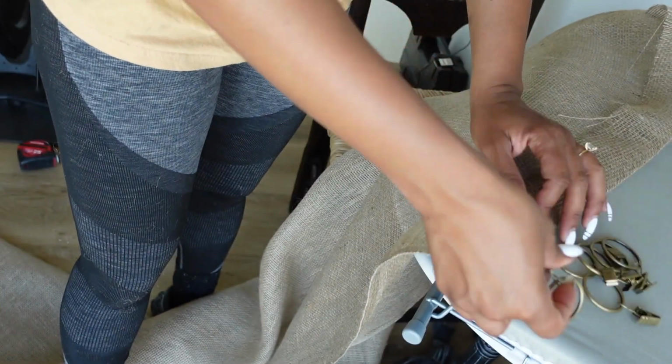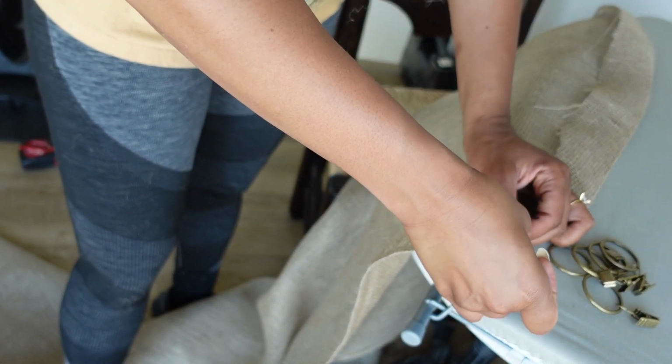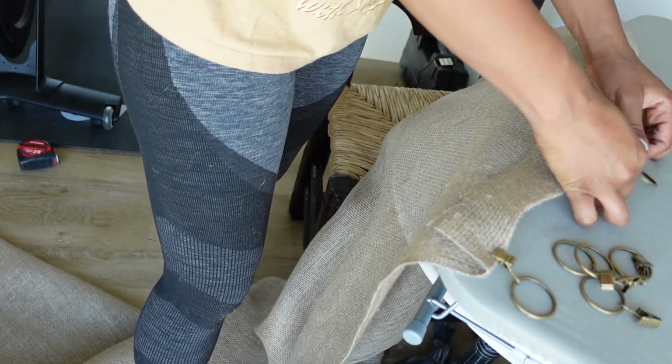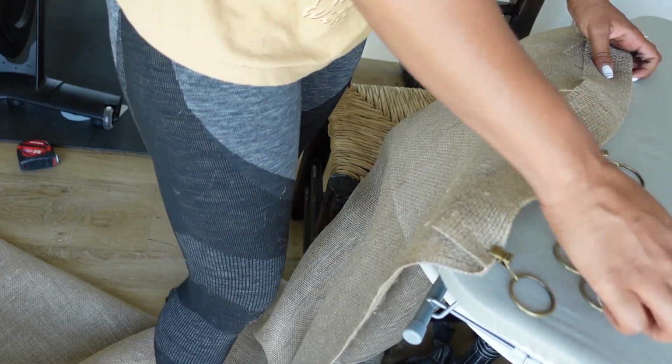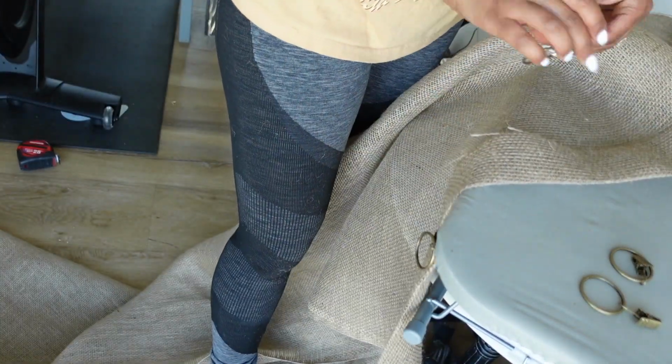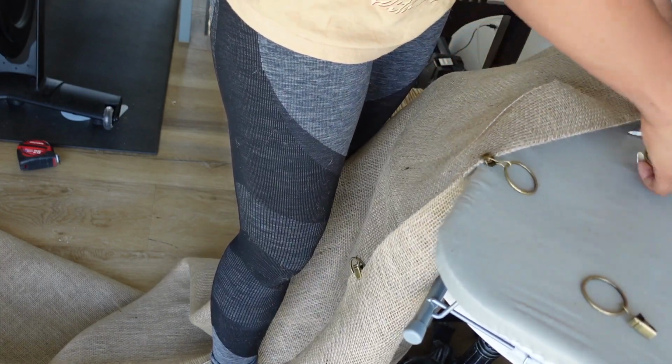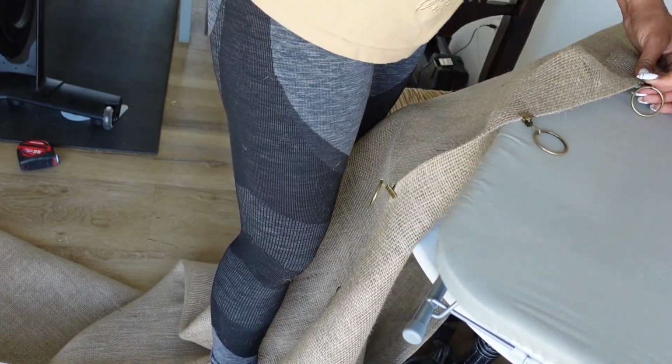Last step for creating these vertical curtain panels is to just clip these curtain rings that I got from Amazon, a pack of like 40 for I believe $20, and I put 5 rings on each panel, and they clipped on really easily, and that was the last step.